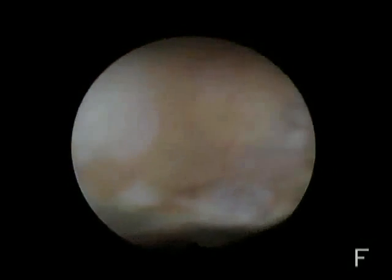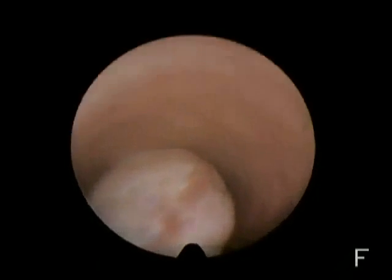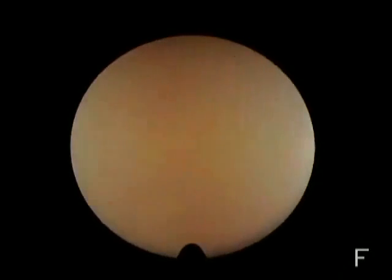And now we try to get on the top of the polyp. Try to see its pedicle. We go slowly, slowly. There it is. It's covered with flat endometrium, regular vessels. So it's all right, it's good. And we remove very slowly.